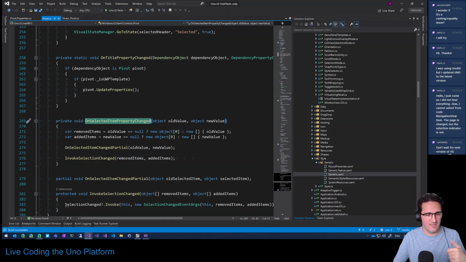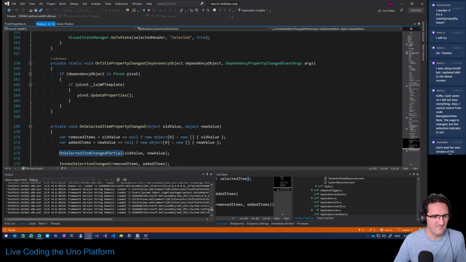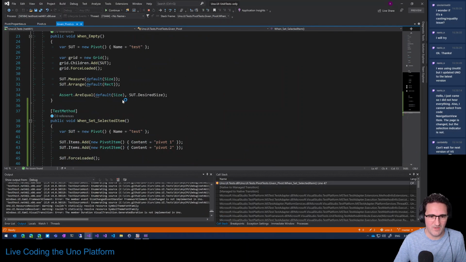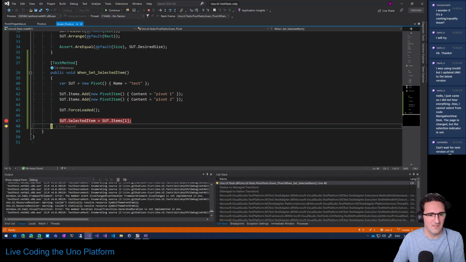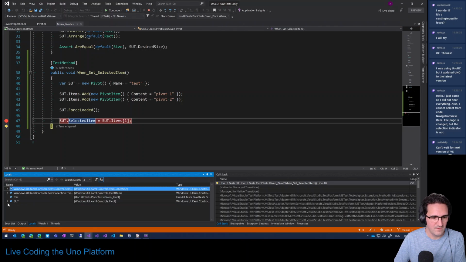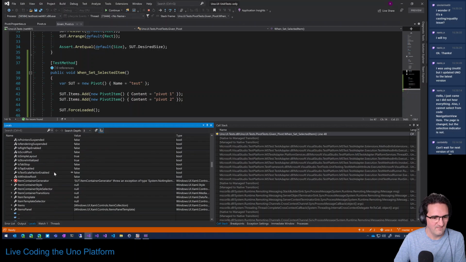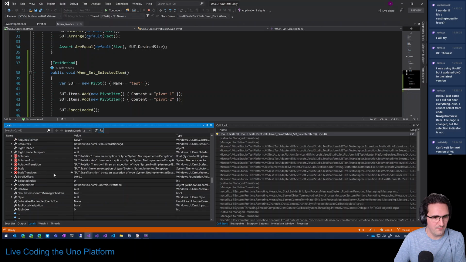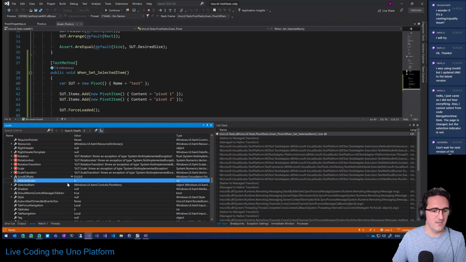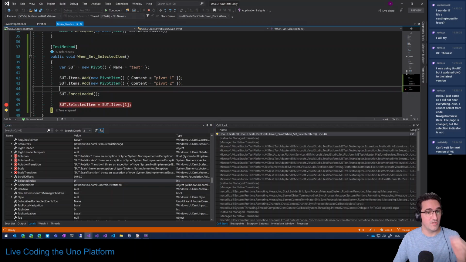So let's wait for Visual Studio to wake up and run the tests. Oh, I started it with the debug, so that's why. Okay, so selected item is set to something, I guess. SUT and selected item. Selected item is probably somewhere around here. Selected item is set to something, but selected index is still 0. So that's where our issue lies. We can repro the issue when running in unit tests, which is pretty good.